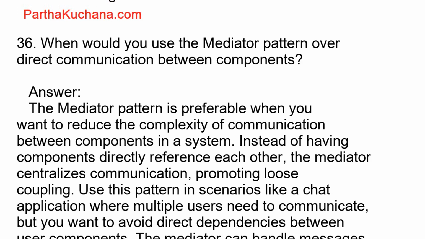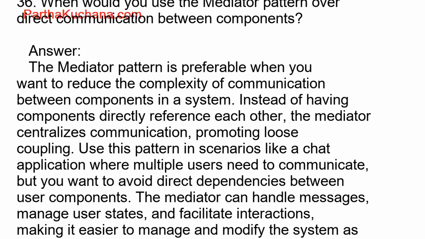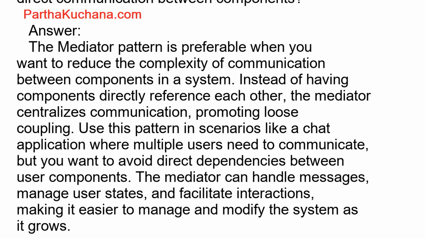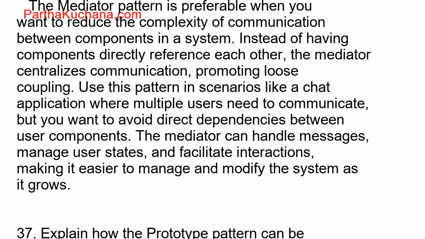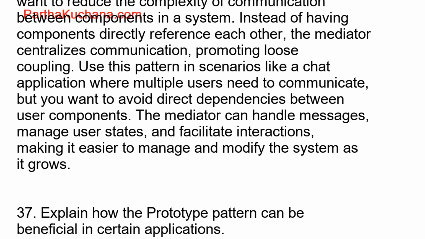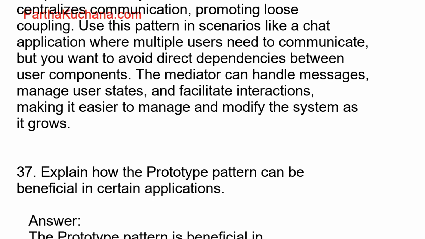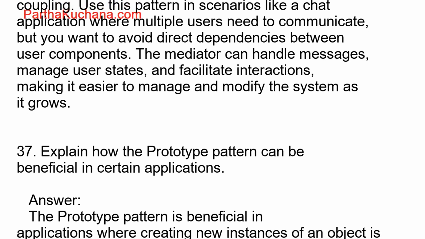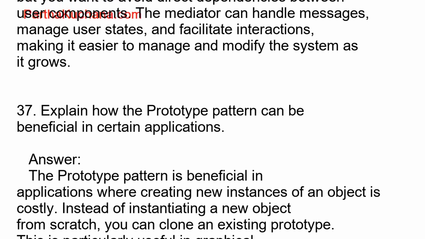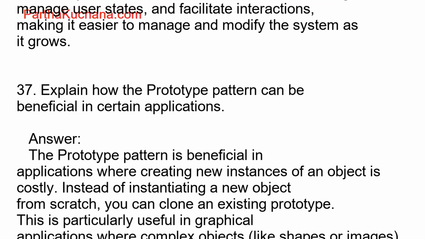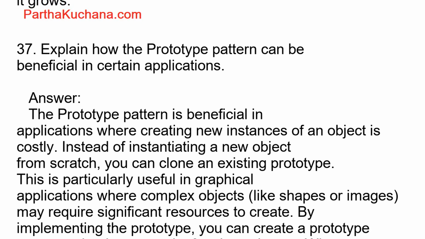37. Explain how the prototype pattern can be beneficial in certain applications. Answer. The prototype pattern is beneficial in applications where creating new instances of an object is costly. Instead of instantiating a new object from scratch, you can clone an existing prototype. This is particularly useful in graphical applications where complex objects, like shapes or images, may require significant resources to create. By implementing the prototype, you can create a prototype manager that keeps track of various shapes. When a new shape is needed, it can simply clone an existing one, allowing for faster object creation while reducing resource consumption.